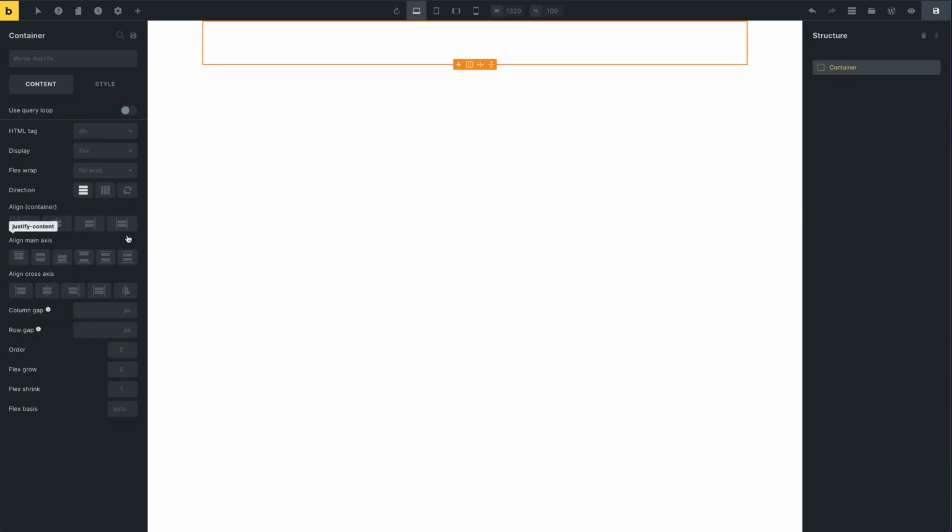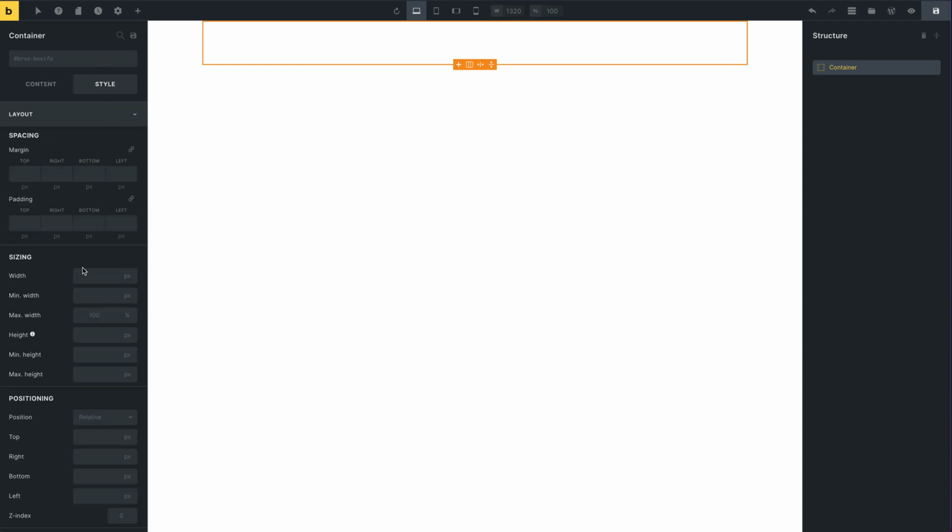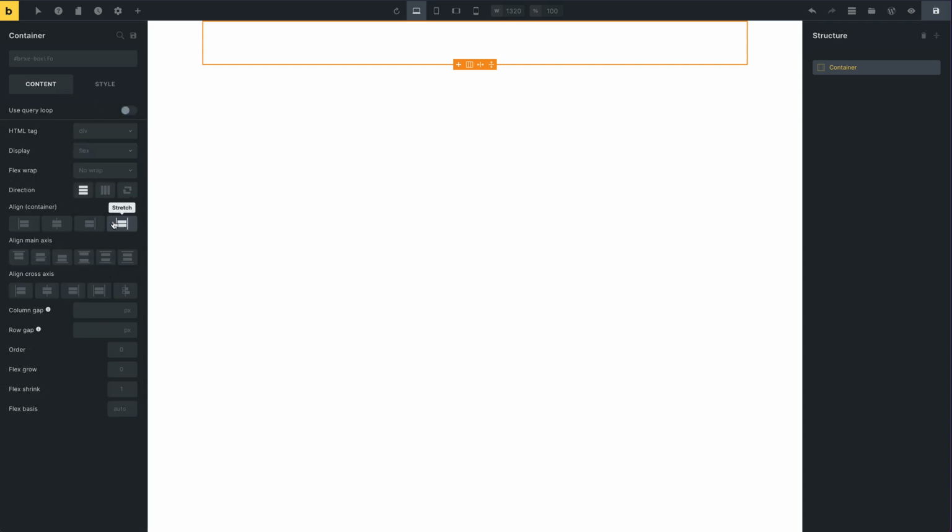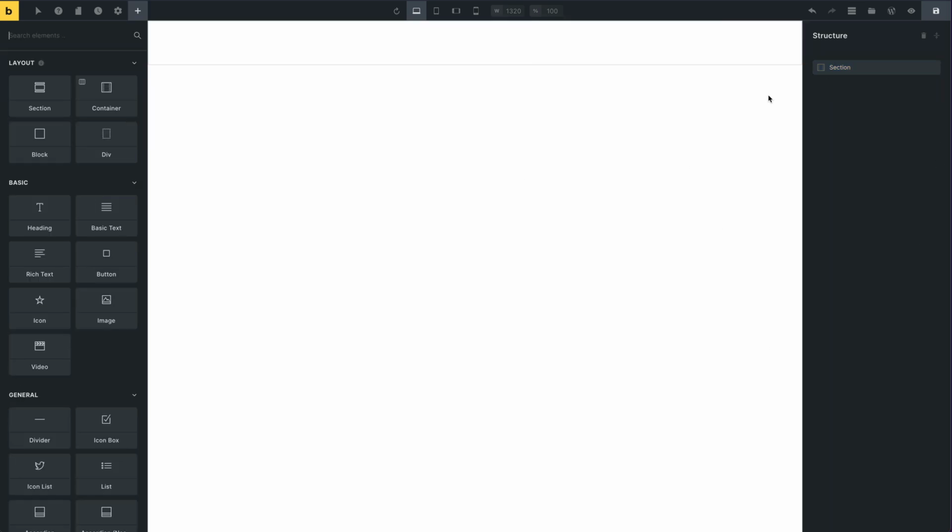So what I would normally do, the fastest way, I mean, you could also go to Style, Layout, and then change the width to 100% or 100 VH. But normally you would just simply stretch it. If you want to separate it also semantically, because the section element is going to use the section tag, you would change the tag as well. And then I would probably rename this section or hero section, because otherwise everything used to be a container, they're all going to have the same label, making it really hard to distinguish here in our structure panel.